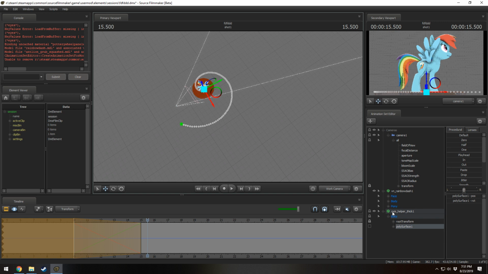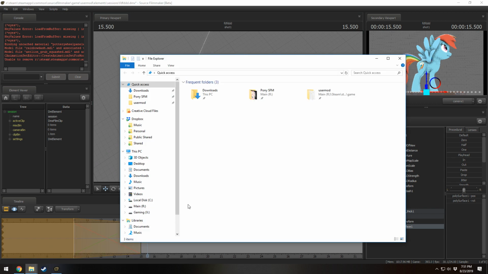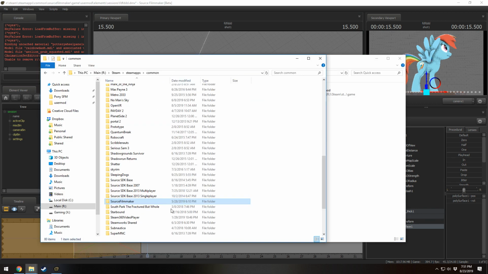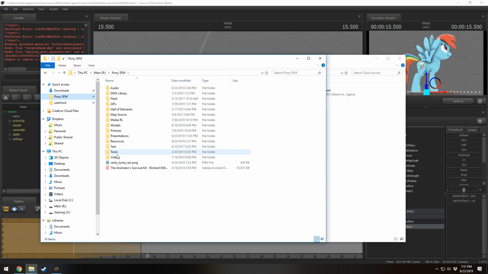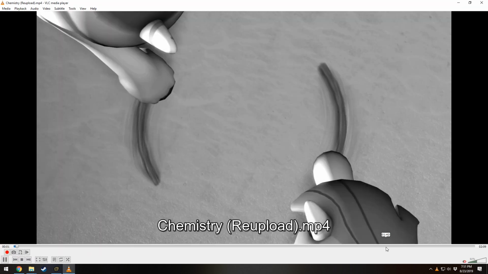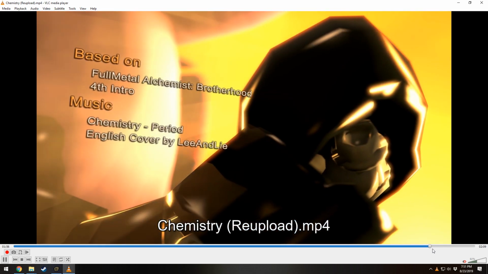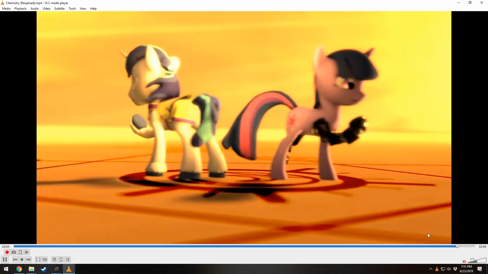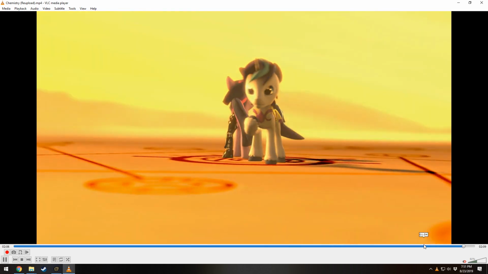I changed it so that this rotation changed one thing and another rotation only changed one thing. It's pretty nice to be able to do this. I actually did this same effect here at the very end when the camera spins away. That was how I did that effect too. I had the two bones.